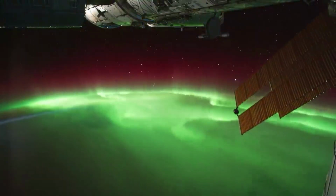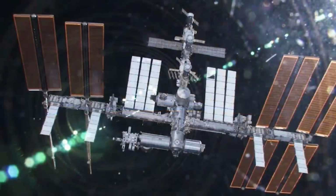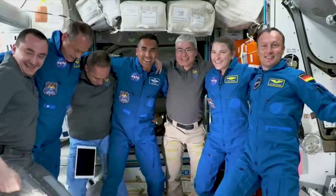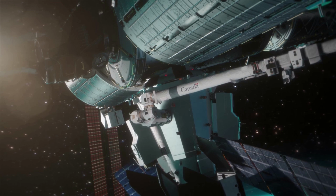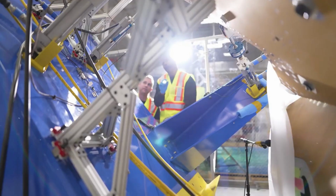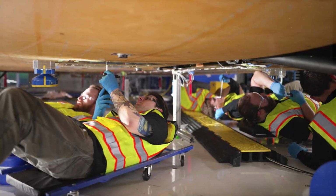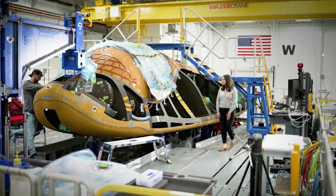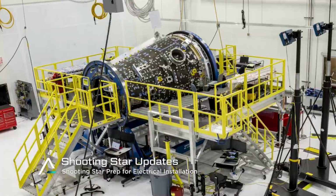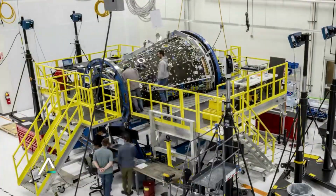Not to mention, in July 2020, Sierra Nevada announced a contract with the Defense Innovation Unit, or DIU, to use its Shooting Star expendable cargo vehicle as a possible commercial solution for a high-powered uncrewed orbital outpost. Around the same time, Sierra Space received its Shooting Star transport vehicle at the company's Colorado production facility, marking the beginning of a key integration phase. This phase included installation of the SNC-built passive common berthing mechanism that will allow SNC's Dream Chaser Tenacity spaceplane to berth to the International Space Station.